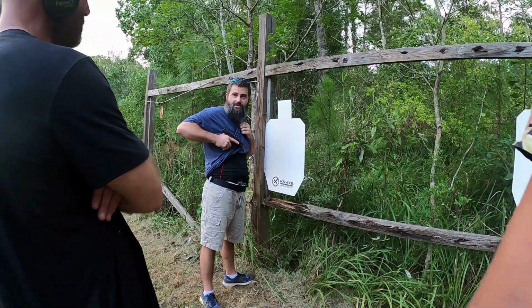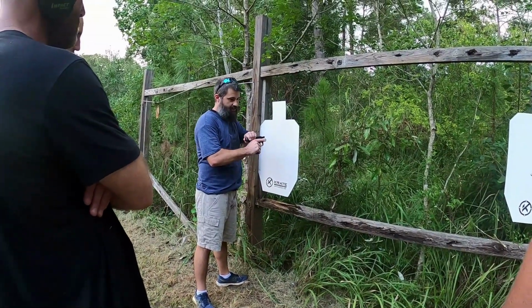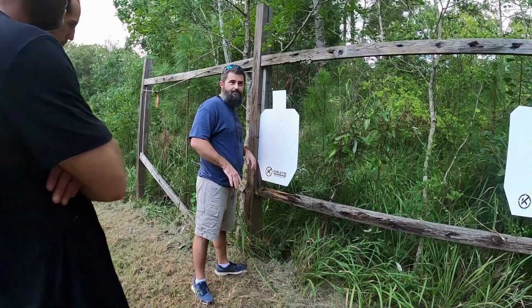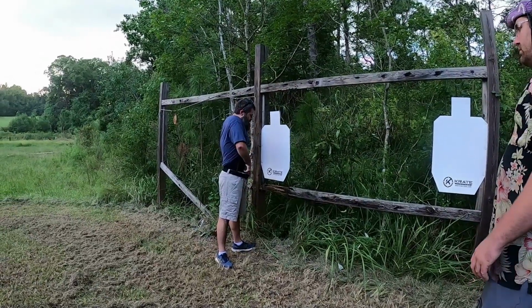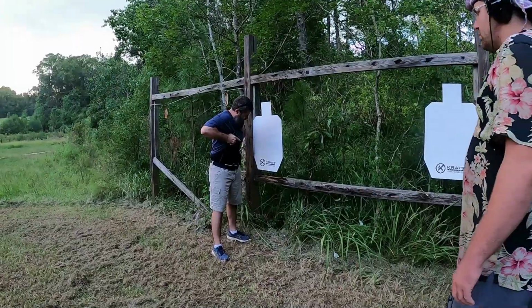After we do that a few reps, I'll let y'all go all the way through it, but I'm gonna make ready. All right, range is hot. One, two, three, holster.